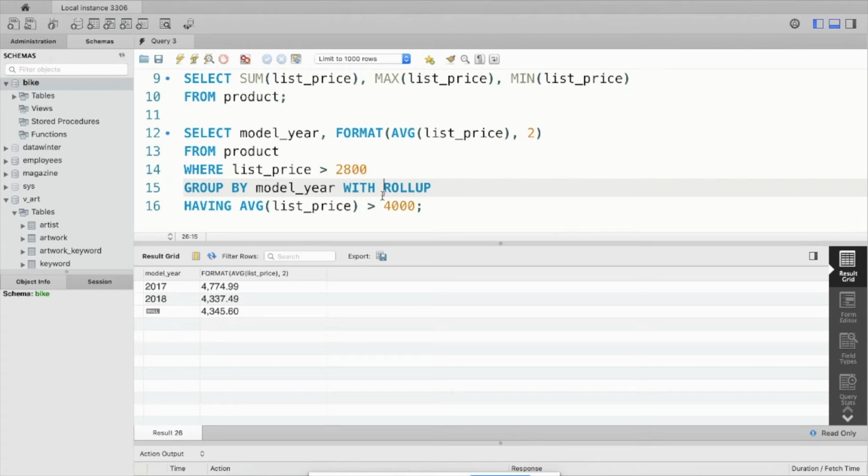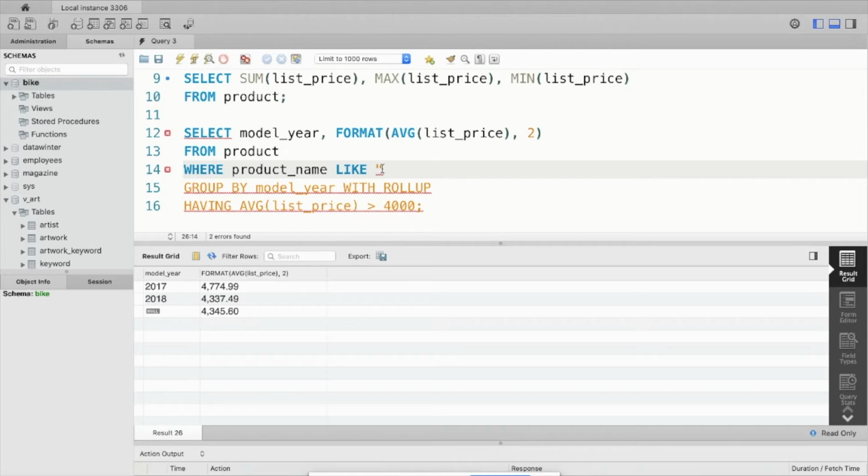Okay, remember the having clause can only use this list in the select statement because those are the values that are part of the grouping. But the where clause can refer to any column in the base table, even if it's not listed in the select. So here we can filter where by product name, even if it's not in the select. So be aware of that as well. So you could say something like where product name was like, and then it has the word speed in it somewhere. So we'll just say speed.